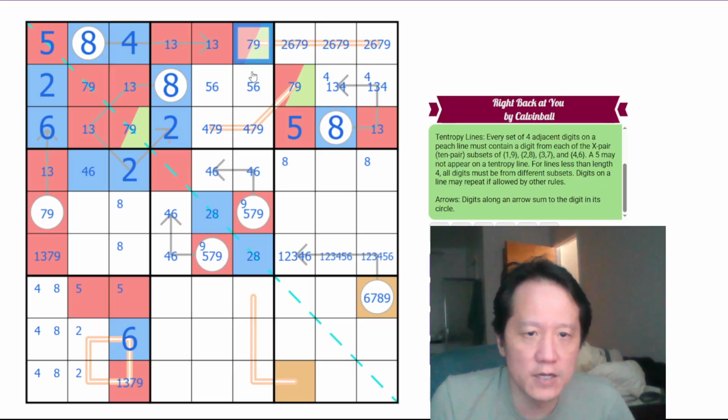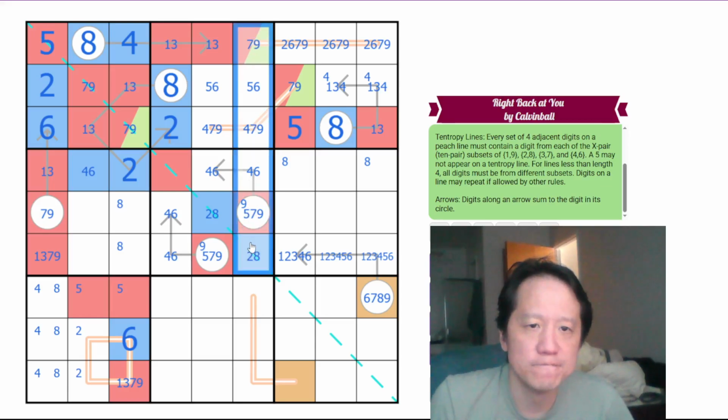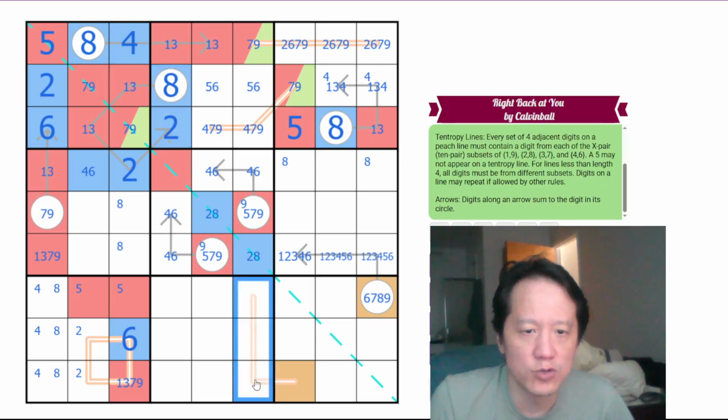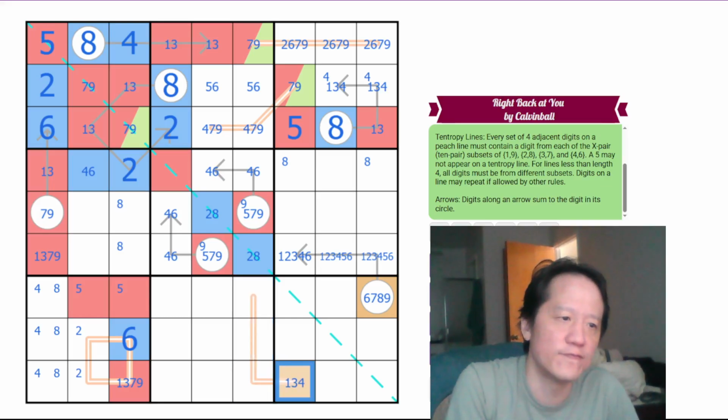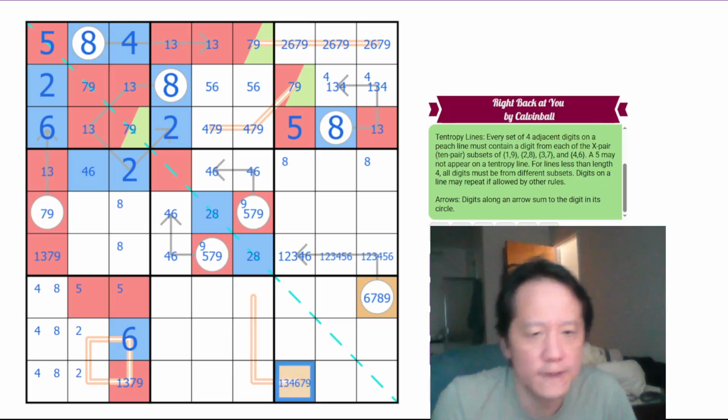We cannot have a 2 or 8 in the rest of column 6 then. Can't be here because of the 2-8 pair. Can't be here because of the 2-8 already here. So one of these 3 must be 2 or 8. We're not sure which. And it's the other one, I guess. So this cannot be 2 or 8. It's 1, 3, 4, 6, 7, or 9.